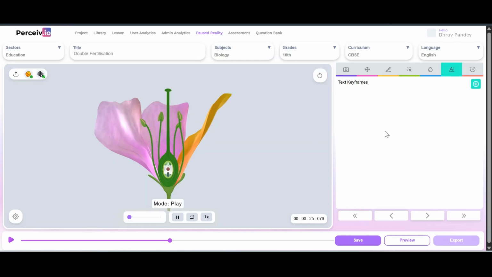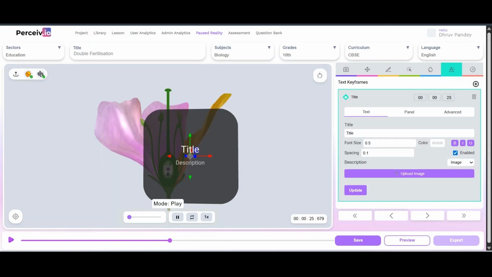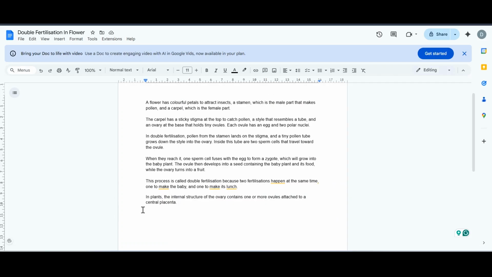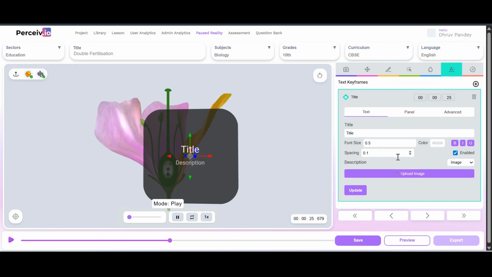The creation of the label is very much similar to the way we do it on the Perceive portal. So here once we click on it, you can see the label has emerged over here, right? So firstly I'm going to add some textual information. So let's say I want to add a certain detail about the ovary of this 3D model. So I'm going to define the title. If I click on this, here I have only the title. So my label can have a title as well as a description.